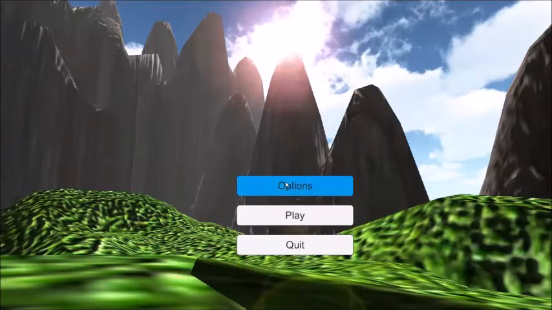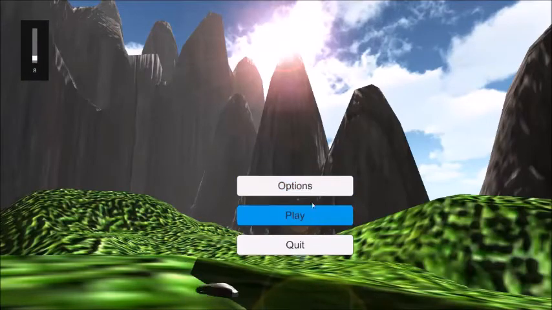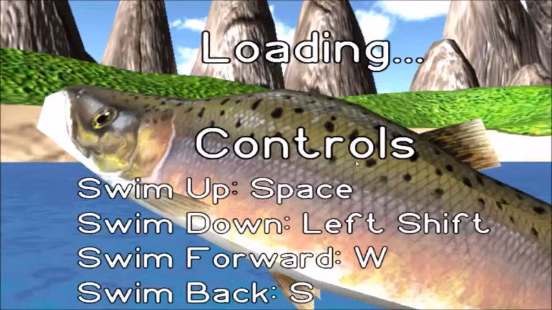Today we have a game called Salmon Simulator that was recommended to me by a fellow YouTuber whose link I will leave in the description. This looks like the best game I have ever seen in my life. Better than everything. Okay, swim up, space, swim down, left shift, swim forward, W, back, S. This seems easy enough.